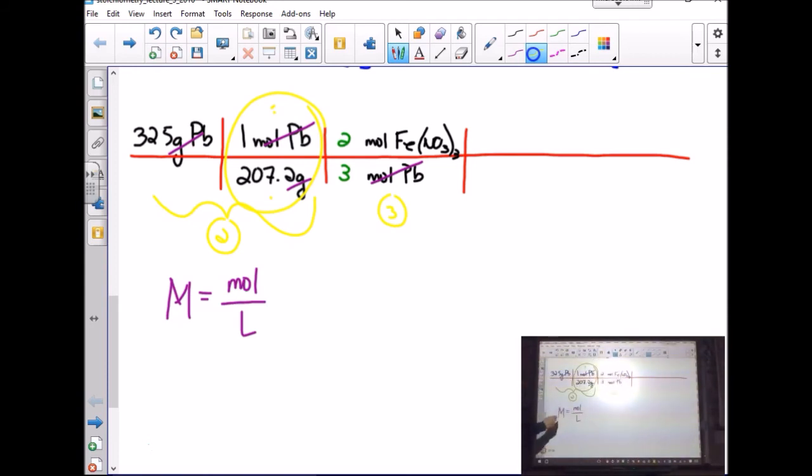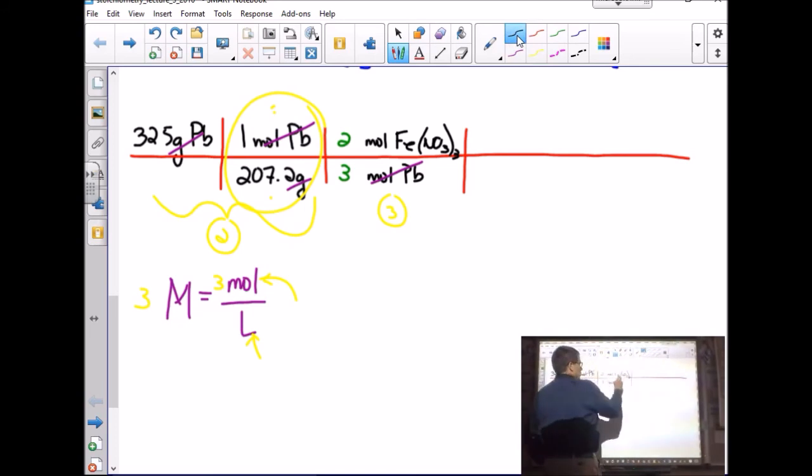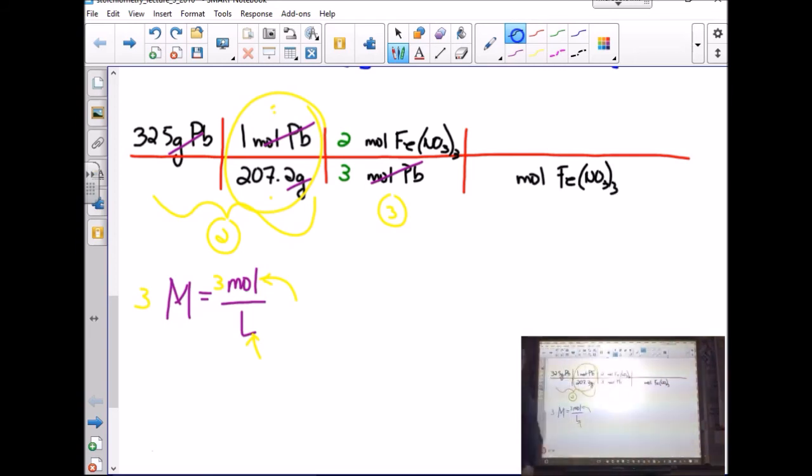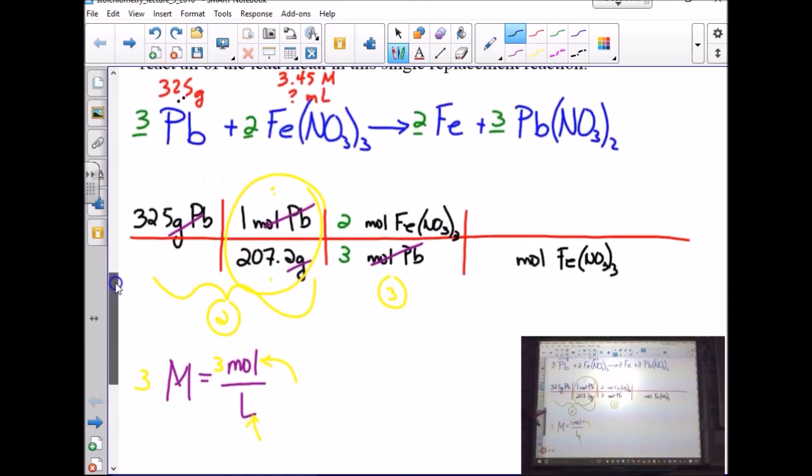So we can also say that if I had a 3 molar solution, that would mean that I have 3 moles for every liter. Or that for every liter of this solution, I have 3 moles. So it's legal to flip these. So what I want to do in this case is, if it's not the unit that I'm looking for, I definitely move it diagonally. That's always going to be a rule. But what number will I put in front of that mole value for this problem?